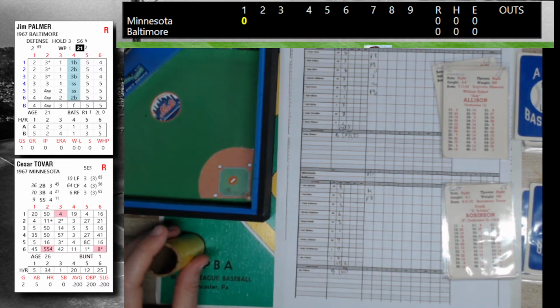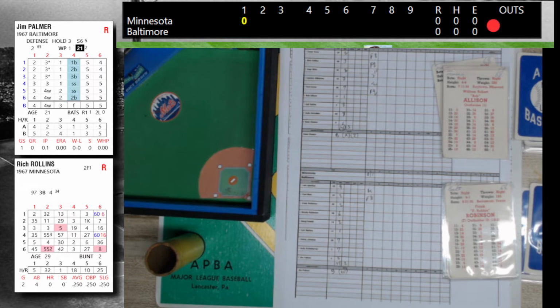I haven't been doing this here. I forgot all about that. All right, let's go over there and... there we go. All right, so that was a fly out to center field for Tovar. Another fly out, then a double and a walk. Oh, no, I gotta back up. So 2 flyouts, double, walk, and then it's a fly out to right. And then the bottom of the inning, it's a K and an 8, fly out to center.